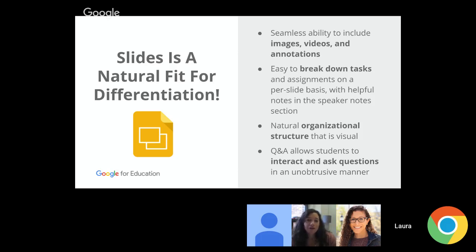So I will have students that will use Google Slides for note-taking, and it just makes more sense to them because the slides are in that sequential mode. I'll also use the Q&A feature within Google Slides, so students can use their Chromebooks to ask questions without necessarily needing to raise their hand. I will have students sometimes who have great questions, but they're just not comfortable to raise their hand and use their voice in class.